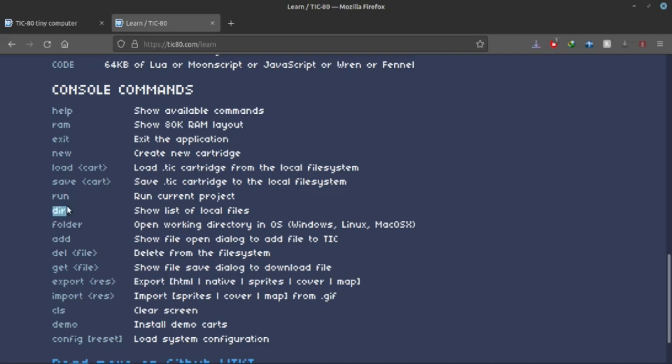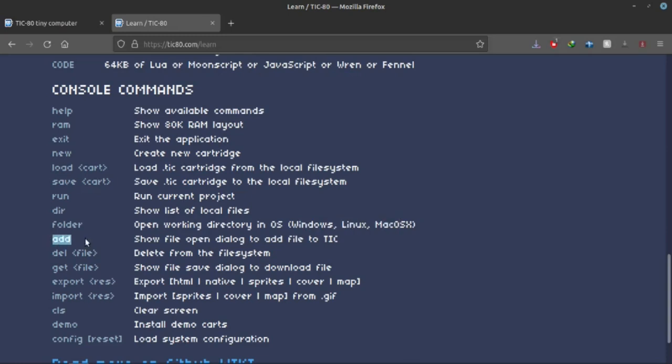Dir is like the ls command in bash, or the dir command in the Windows folder. It opens the working directory in the OS. Please do keep in mind that it only works in Windows, Linux, and Mac OS.